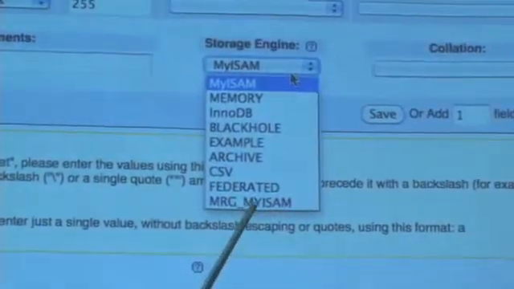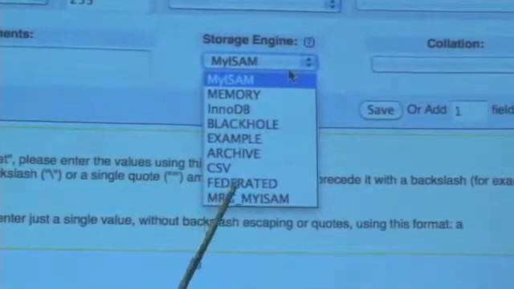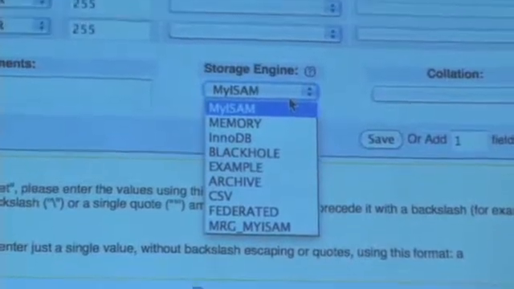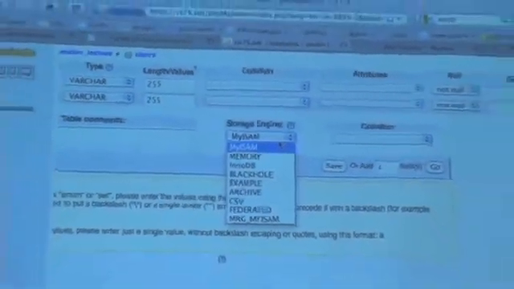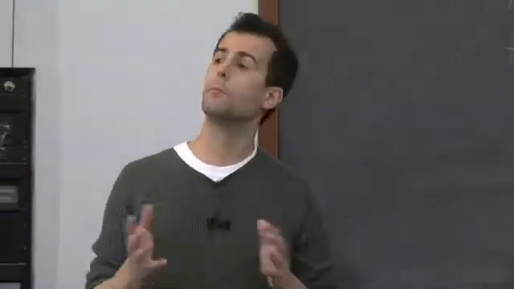And then there's some other things. Archive is particularly well compressed. CSV you can do just because it's similar in spirit. Mostly, though, you will use InnoDB and or MyISAM. The others tend to be called upon only in higher load or more interesting or less typical, less common cases. So let me go ahead and click Save. And I will see this.